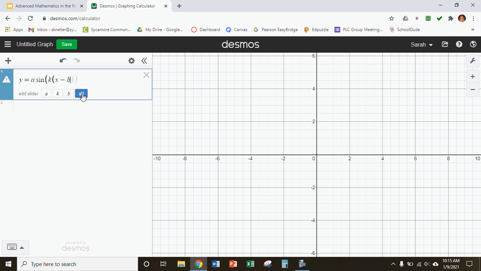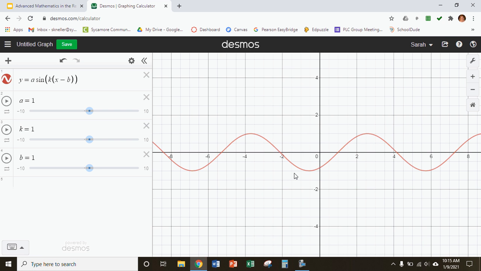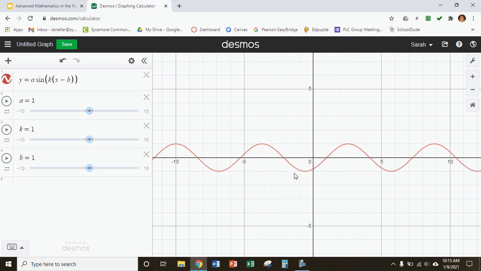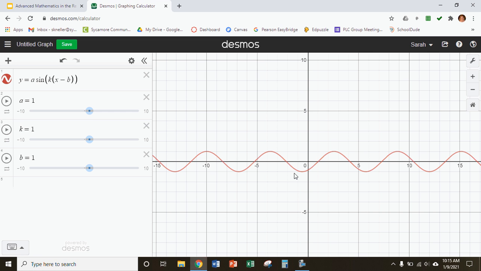So then hit all, and it will finish the equation for you. We'll put the parentheses in there, and it will give you the sliders. And then over here, you can see that the graph is graphed. That's our sine wave, okay? And you can zoom in and you can zoom out. That's one of the features that I really like about Desmos. I'm going to try and make my window go from like +10 to -10 so we can just see a little bit more of the wave.